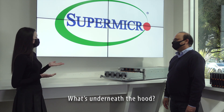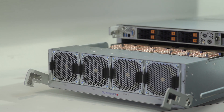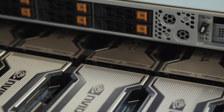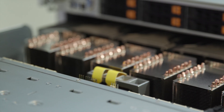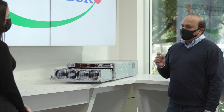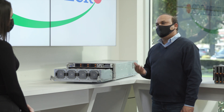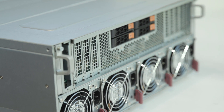So what can you tell us about what's underneath the hood? Let me give you a quick overview. This is a 4U system based on AMD platform. It can take either of the two CPUs available in the market — Milan or Rome. It has eight A100 GPUs in HGX form factor. It has 32 DIMM sockets that can scale up to eight terabytes of memory, which is huge. It has six NVMe U.2 hot-swappable drives — four connected via PCIe switch and two via CPU — plus two M.2 drives for the operating system. It has 10 expansion slots, eight connected via PCIe switch for GPU Direct RDMA, and four 2200-watt redundant power supplies.